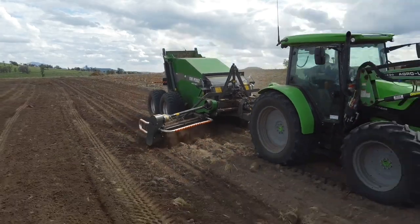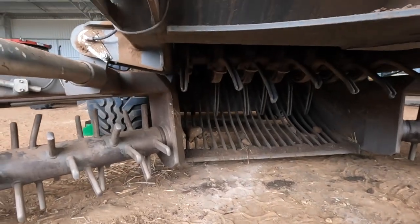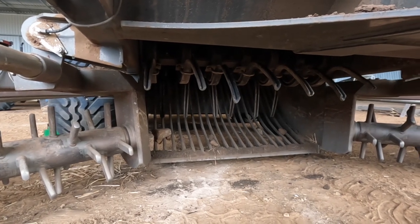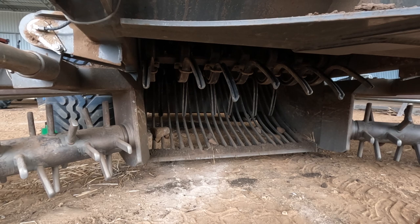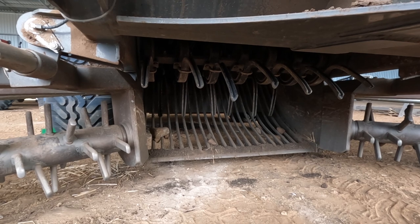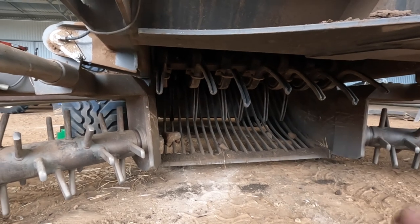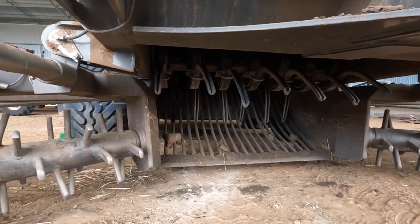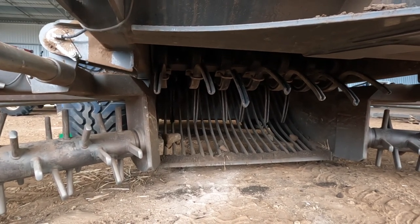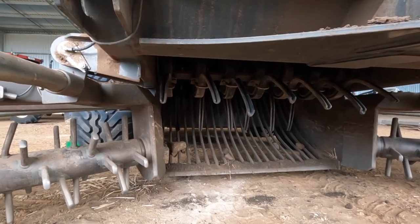And the spring tines in the back here seem to work quite nicely too, whereas on the other brand of rock picker, they're just big solid arms mounted on rubber, which there isn't quite as much give. So you do break these tines a bit, but it's just a lot more gentle. The other ones, if they bend a little bit, they hit other things in there. From what we witnessed, they're a good rock picker, but if you had a spare 200 horsepower tractor, it would be fine. But we were wanting to use this with the Deutz, which is what we had at the time. That was one of the main reasons.